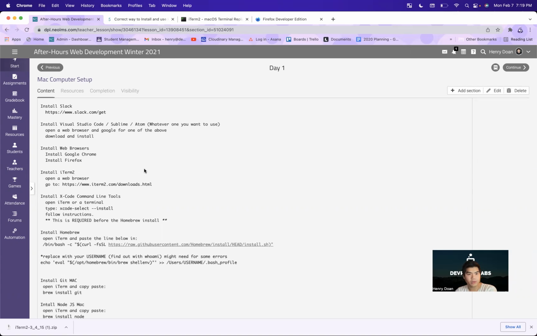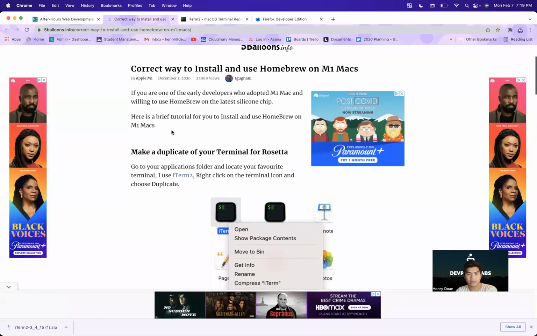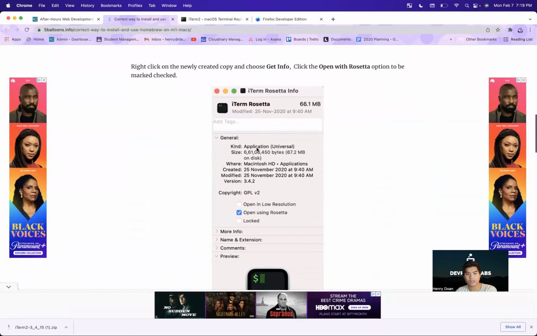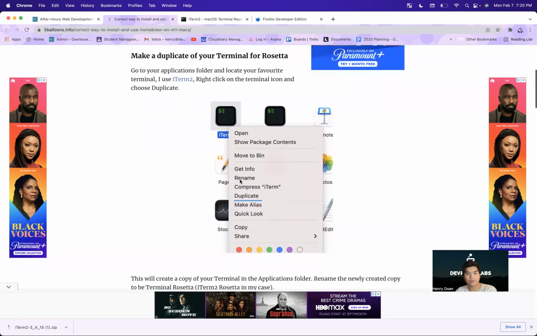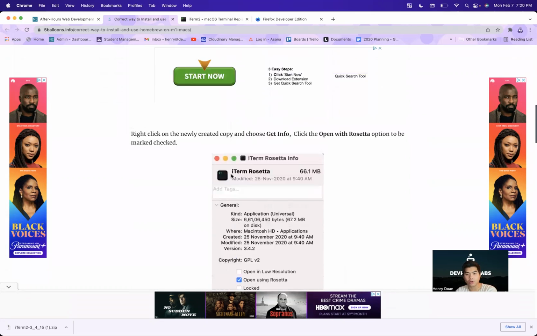So with the M1 chip, we have to do a little bit something extra with iTerm 2 after we install it. And we're actually going to follow this guide, and then also kind of go step by step with what this is doing here. The reason why we need to do this is that the M1 chip has a lot of security features that we have to worry about. So this kind of bypasses those, so it doesn't block any of the installation stuff that we need to do from there. So that is why we need to follow these steps so we can download the right stuff so we can set up our computers properly.